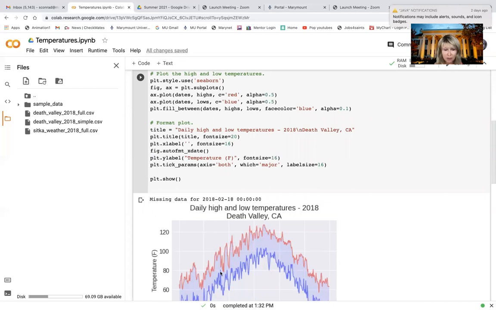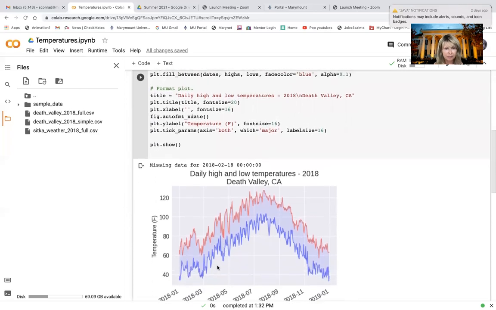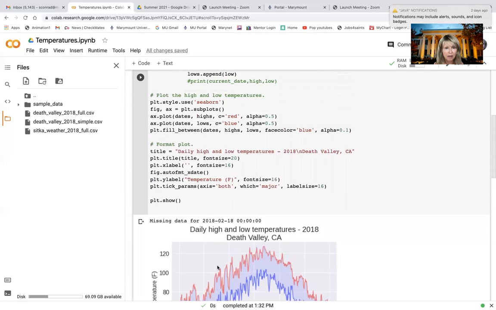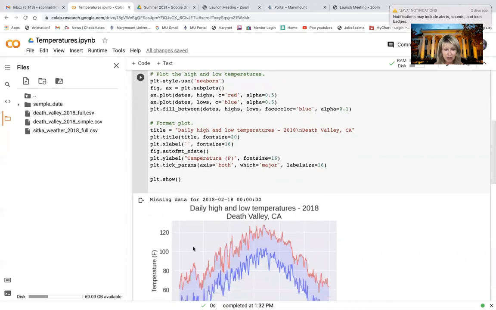Seaborn is this style, and we see that we have the figure, which is the whole figure here, and the plots. Each of these are plots, an X and a Y, and the highs are red. So here we have the red ones.